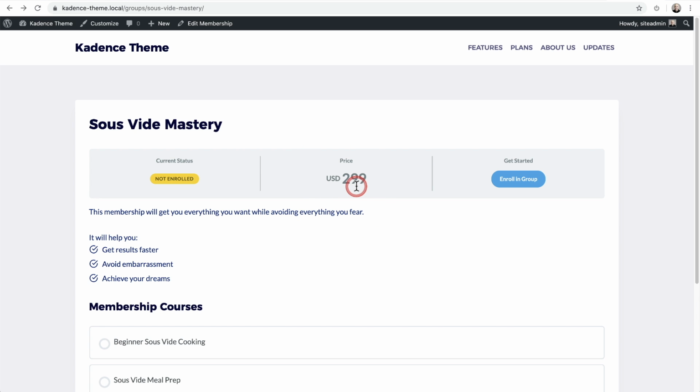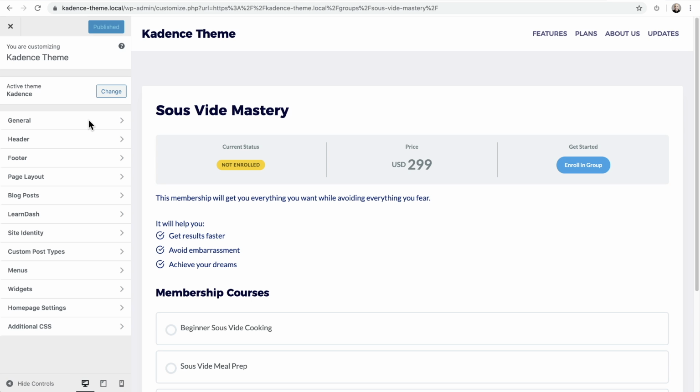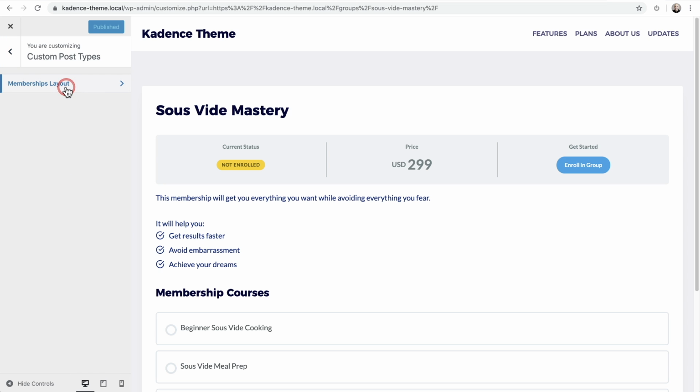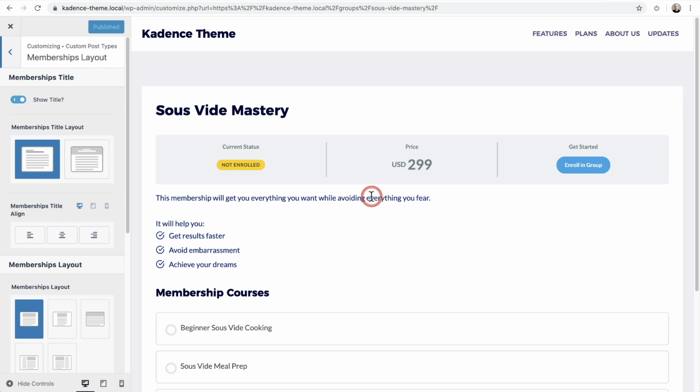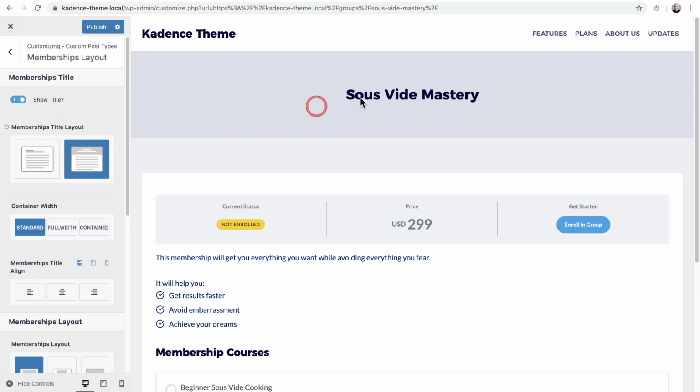Now let's kind of improve the layout over this. Now this is theme specific. So I'm going to click on Customize right here. And the Cadence theme can see this is a LearnDash group membership. So I'm going to go here to where it says custom post types. And then right here it says membership layout. And I can just tweak the layout of this a little bit. So I'm going to show the title. I'm going to turn this on, which will move the title up here.